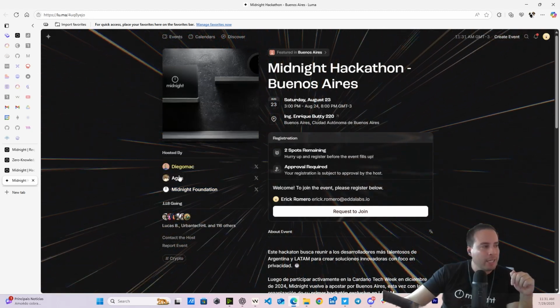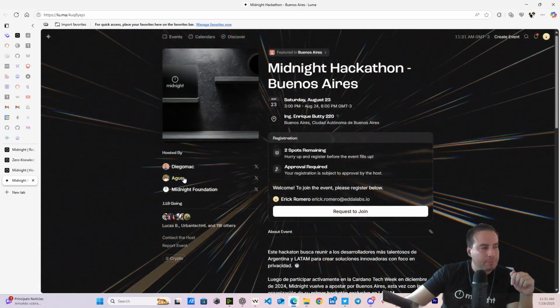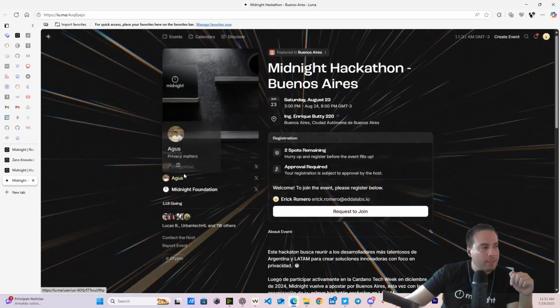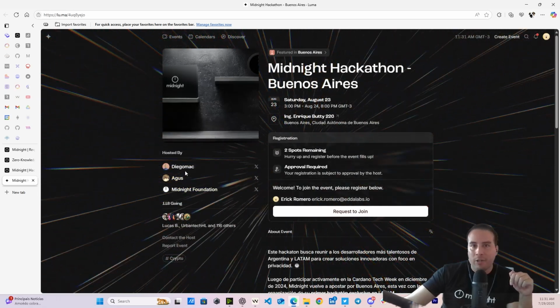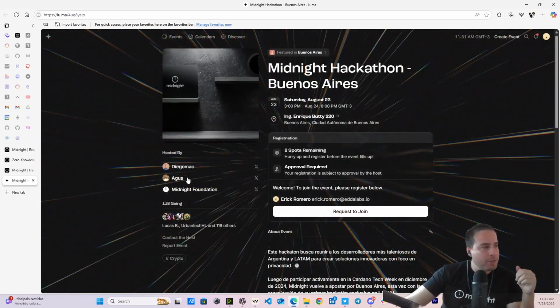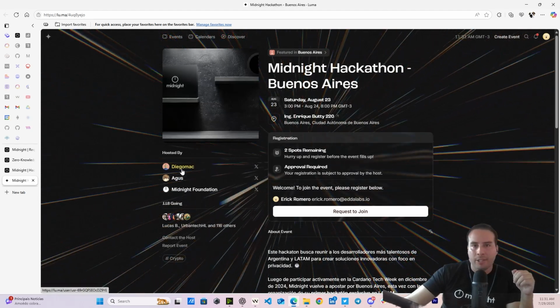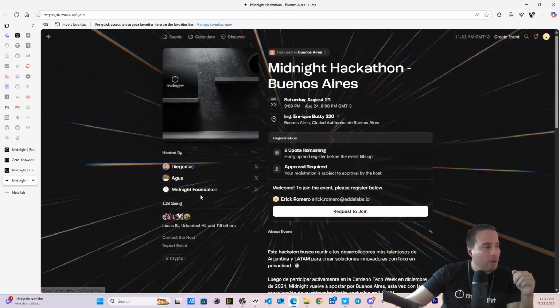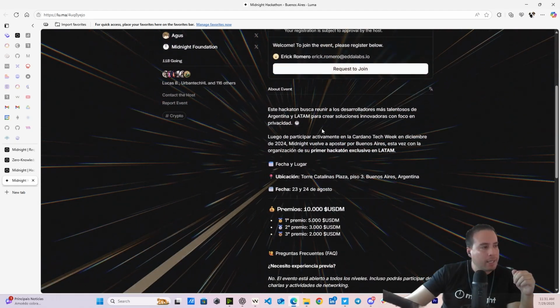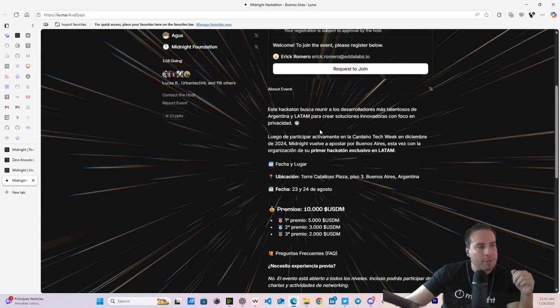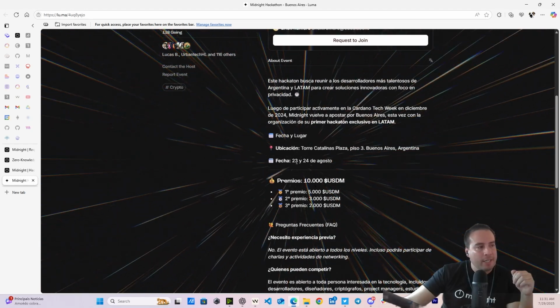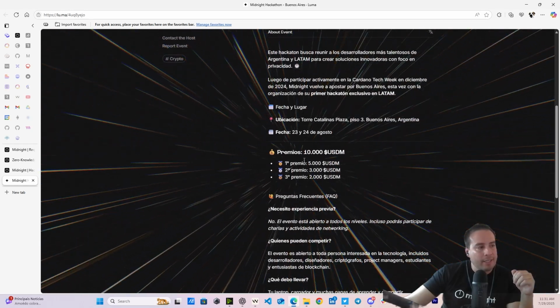So you can contact any of these developers if you want any other information. They are public on Twitter. Next, they have some information regarding the event, the dates, and the prices.